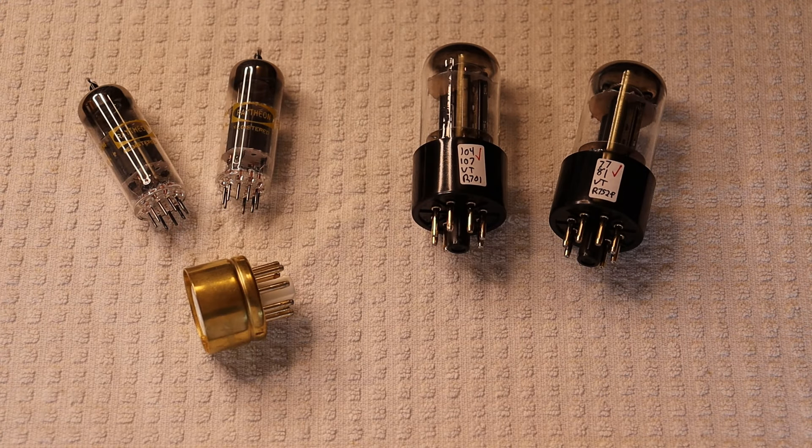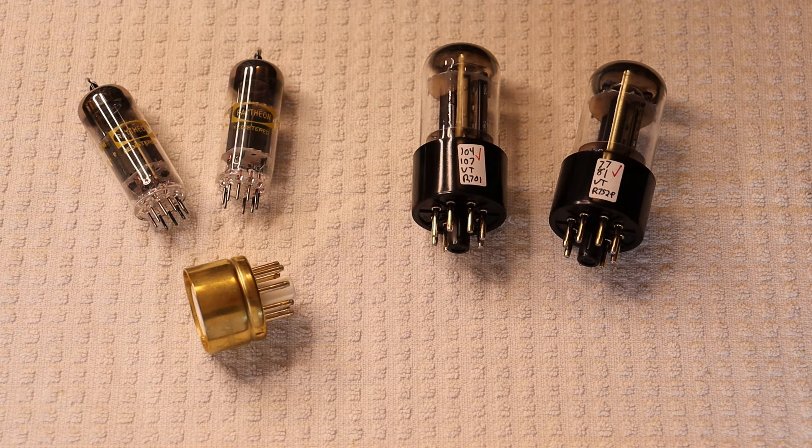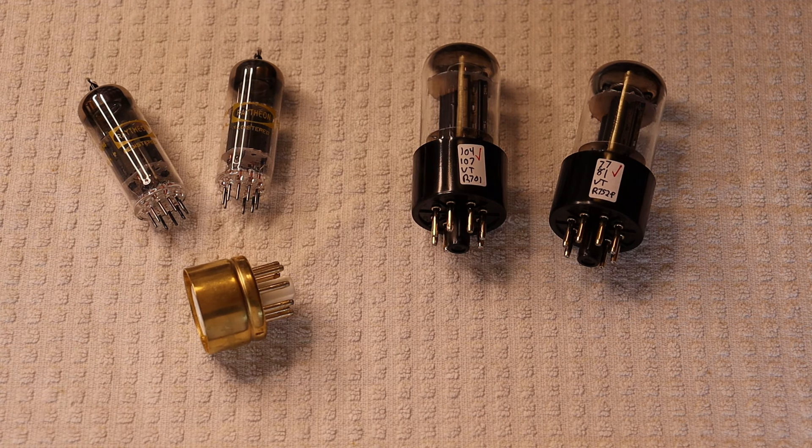Charles has listened to these quite a bit, clearing them for noise and listening to all sorts of music. He was really impressed by the sound — they are a great-sounding tube, which is unexpected for something available in such large quantities. One interesting thing about tubes designed to operate at high frequencies is that they tend to perform really well in the audio band, because manufacturing to meet the high-frequency specs makes them better suited to handle low frequencies as well.